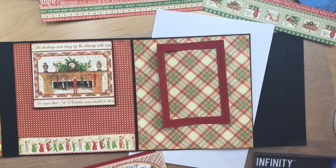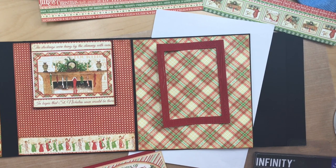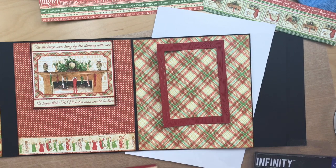Okay, I don't know what happened. My camera just stopped, so I'm going to start this page all over again. I have no idea what happened.